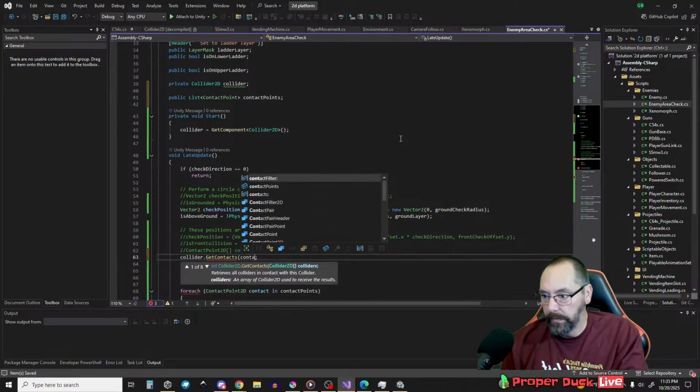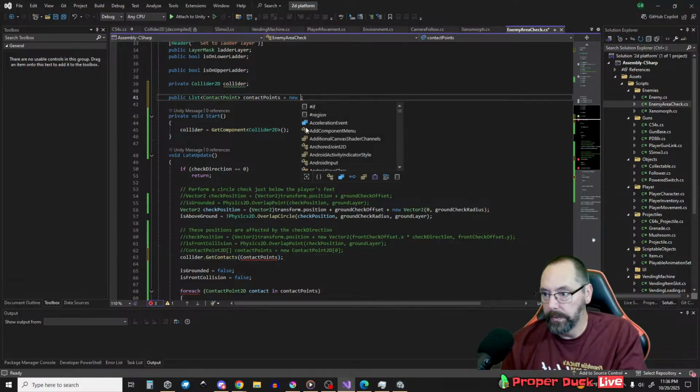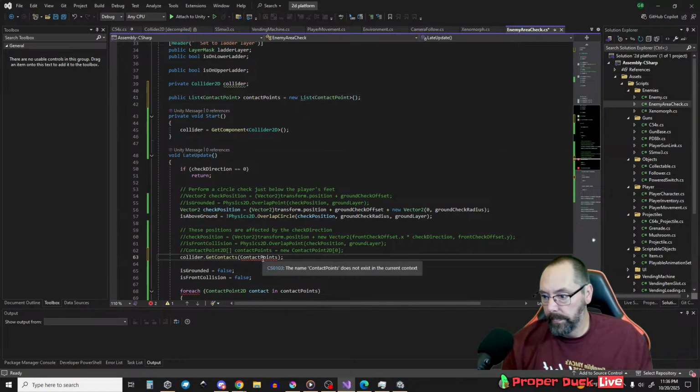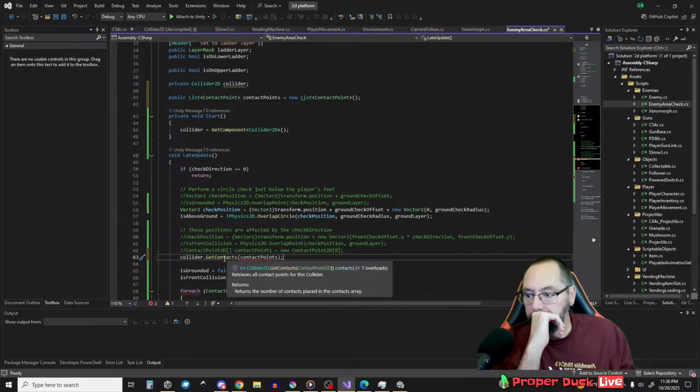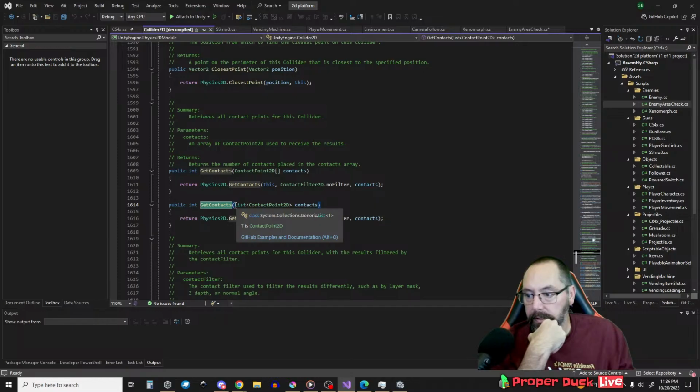Contact points. Let's just make sure I say this equals a new list like that. Lowercase c. This is the definition that I want, because it's using the list of contact points instead of an array.